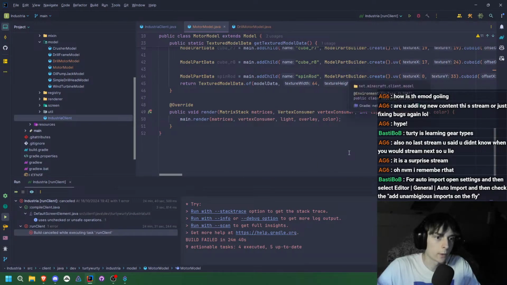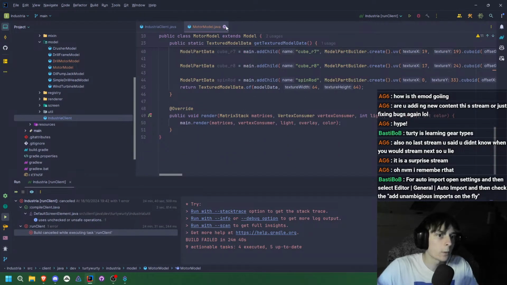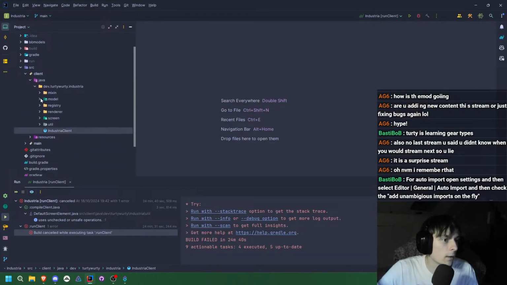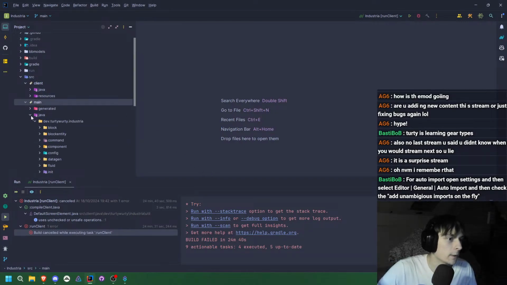Oh, I don't think I actually meant to do that. Okay, that's both of those done. Now we just need to come into the, how do we want to do this actually? Let's do the actual motor block first, and then we'll move on to actually making the motor available in the drill itself.